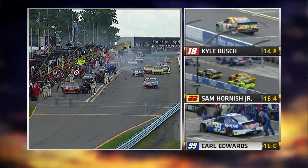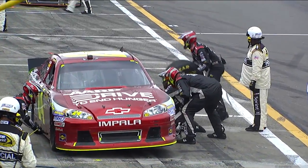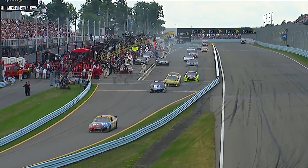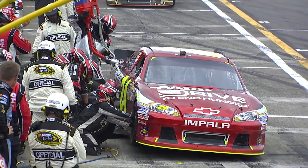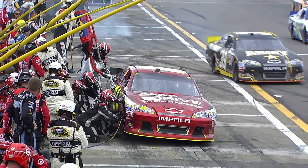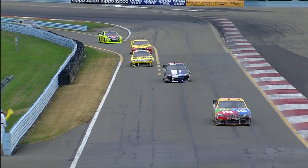Doc. Jeff Gordon just apologized to the crew, guys. He said, guys, I'm so sorry. I'm doing the best I can. We just don't have any grip. Alan said, we've got to fix it. So they decided to come in, and they're going to add a spring rubber in the rear, top it off with fuel, Sunoco fuel, 4 tires. They've got to help him get some grip getting up off the corner. He's away.